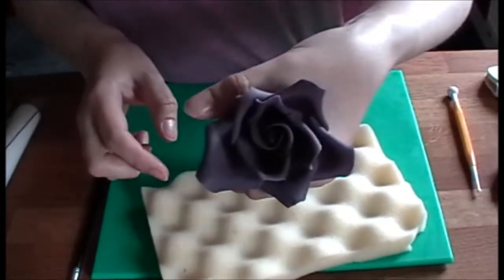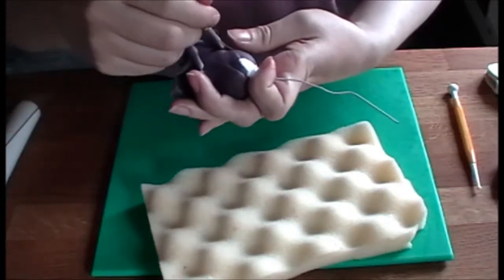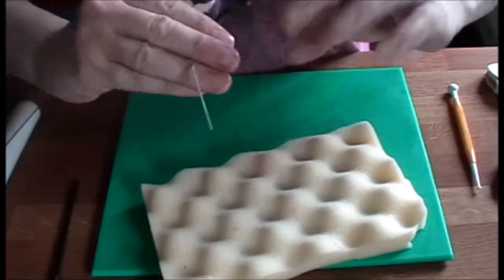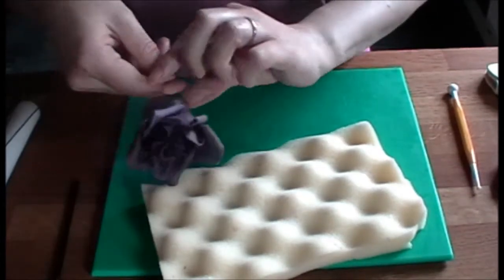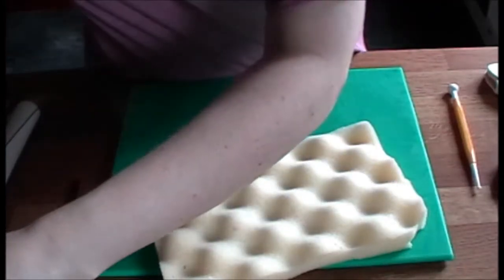And then we've got our flower there. So any last minute adjustments, then do them now. And then keep going back and checking and making sure you're happy with it, because once it's dry, it's not going to move. So that's my rose there. The placement's all okay. And again, I'm going to dry this upside down, so I'm just going to make a hook on the wire there.